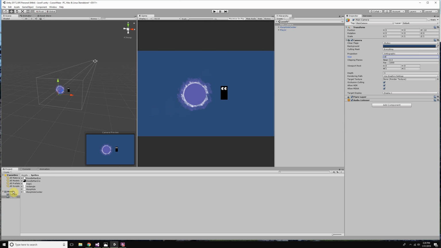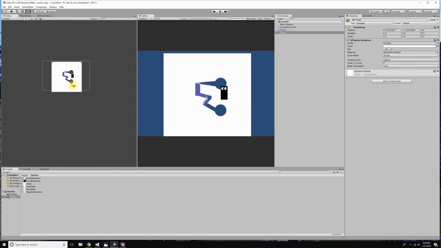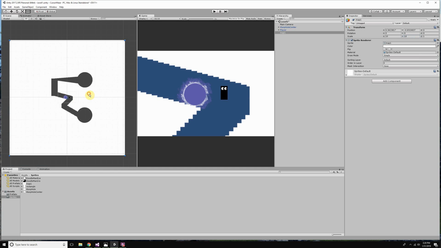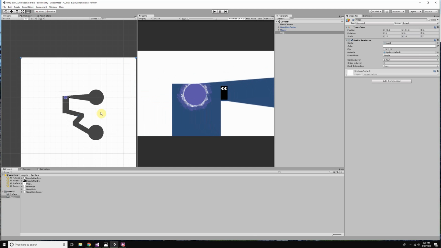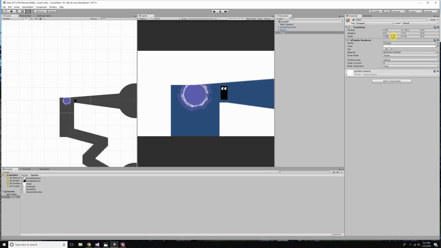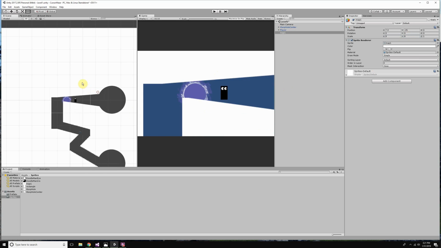Next thing we want to do is go into our project folder, navigate to sprites, and get our first map in there. So we can just click and drag the map in here, and clearly the map is too small for our player character, so we can scale that up. Could try 10, but specifically for this map I wanted to make it just too tight for the player to get through this section without rotating. So I ended up going with a scale of 8 to make that happen.